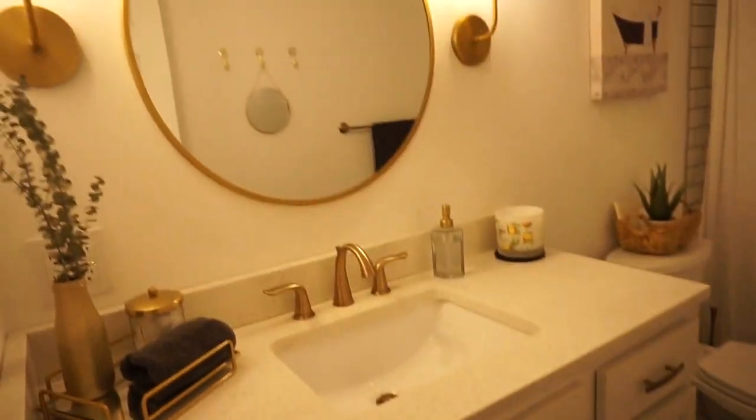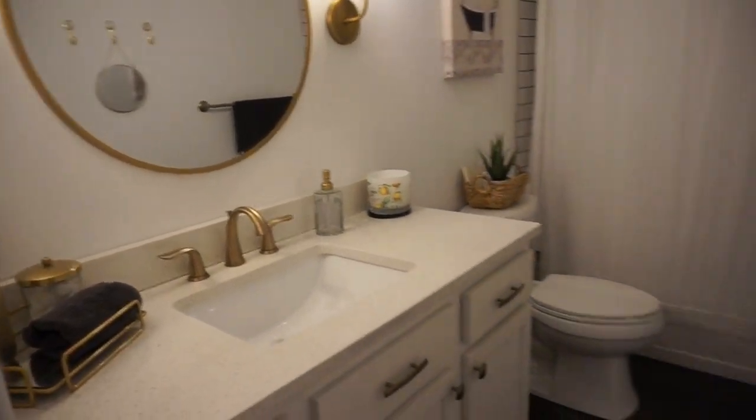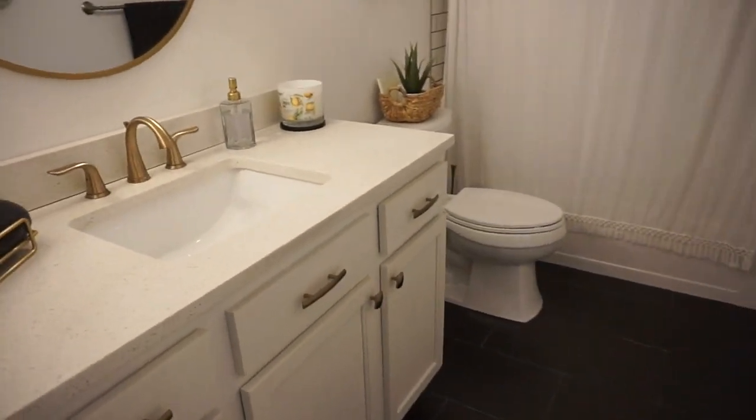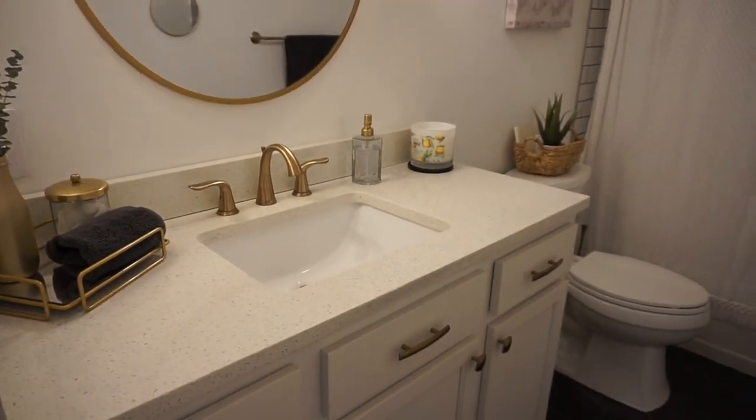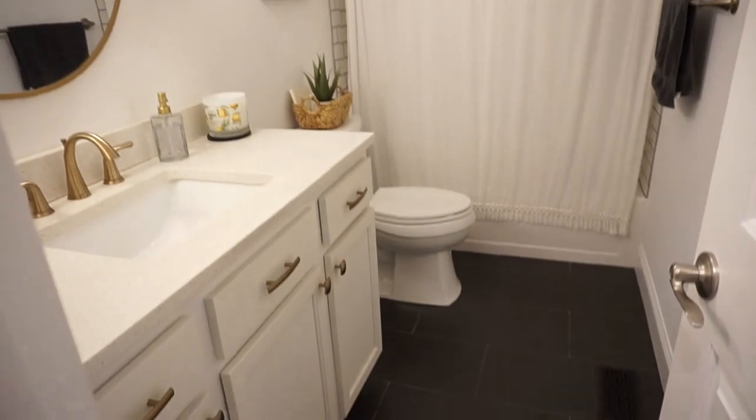It feels so good. And I'm just going to quickly clean the guest bathroom. Just might as well get it all done, right? So in here, I don't know if I showed you guys, but we finally installed some sconces on the side of the mirror, and not too much to do in here. Just going to quickly wipe down the surfaces like the sink, the toilet, and wash the floor, and that'll be it for here.